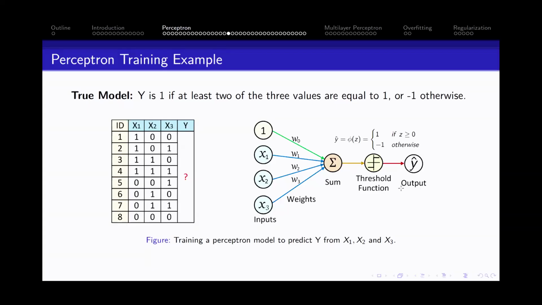So in this case, the criterion is: if at least 2 of the 3 input values are equal to 1, then you have a 1 as your output, the true output, or the ground truth. Otherwise, you have -1, right? So this is the criterion that we are going to use to fill this ground truth y, and that's the first step.